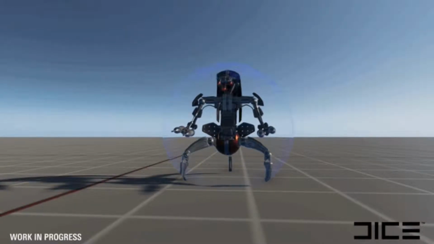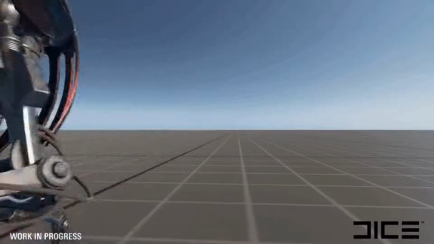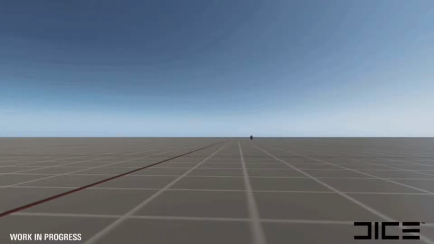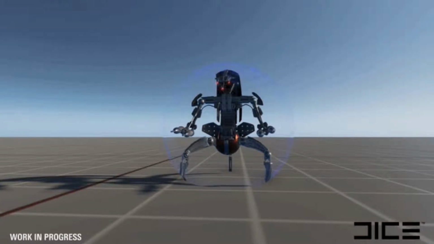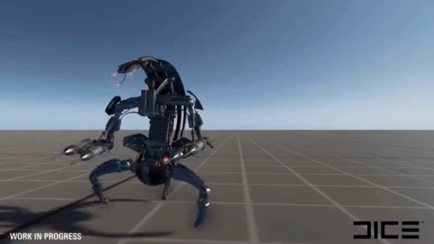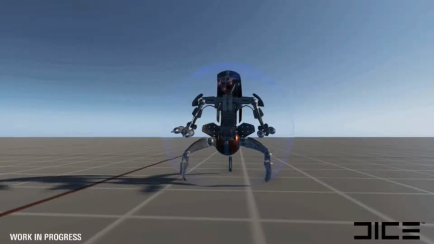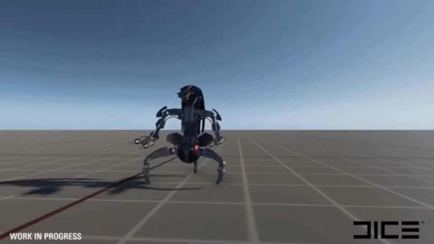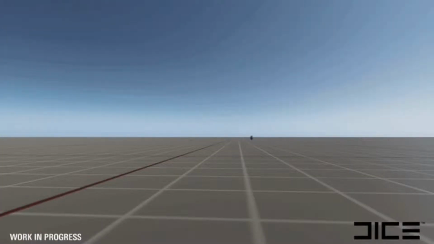It'll be interesting to see how they balance these guys out. And also, I'm interested to see how they interact with the environment, because there's always kind of been a problem with this game where you get stuck on geometry because there's just so much going on. And I bet that's why they never added Droidekas in before, because they're shaped weirdly, and I'm sure it was kind of a mess to make work.